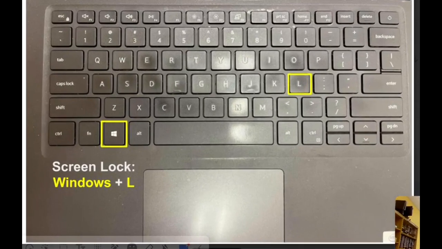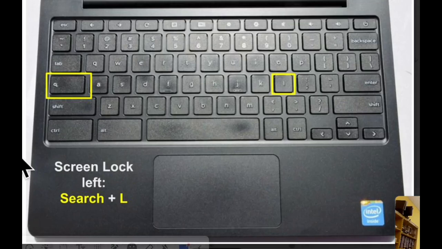And finally, I would never recommend walking away from your computer and having it still logged in. And while you don't necessarily need to close your lid or log all the way off, what you can do is use on a Windows machine, Windows L, and that will just put a screen lock on, and all you'd have to do is re-enter your password. You can do the same thing on a Chromebook with the Search L button. That will put a screen lock on your Chromebook, and again, it will allow you to just re-enter your password, not logging all the way back in. And you won't lose the things that you had open.